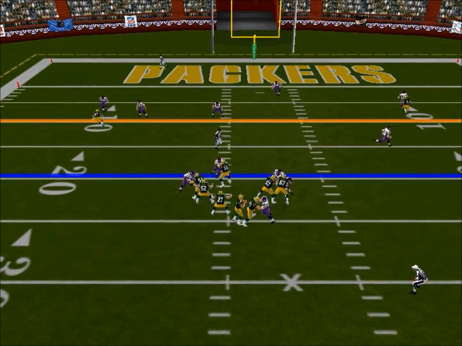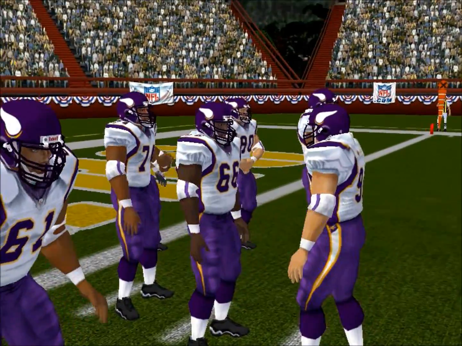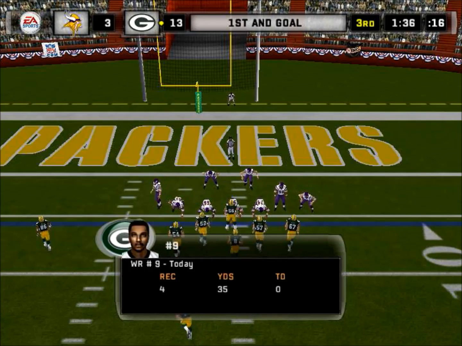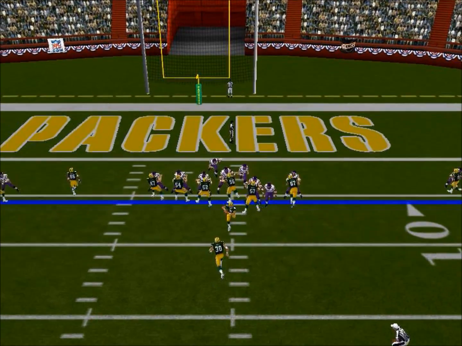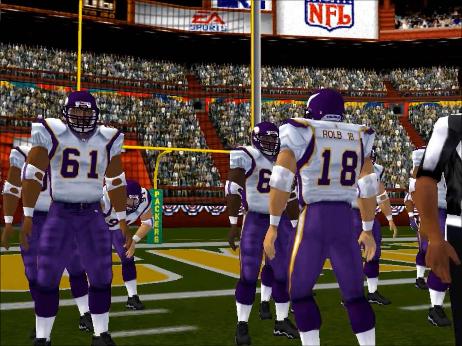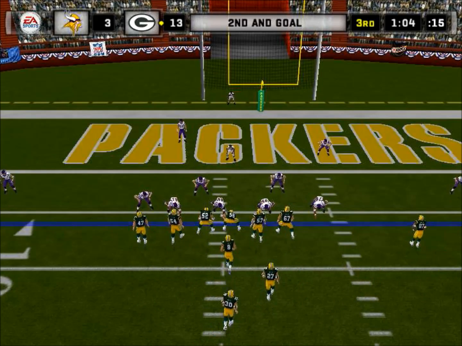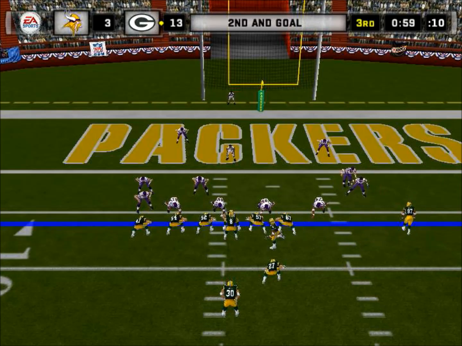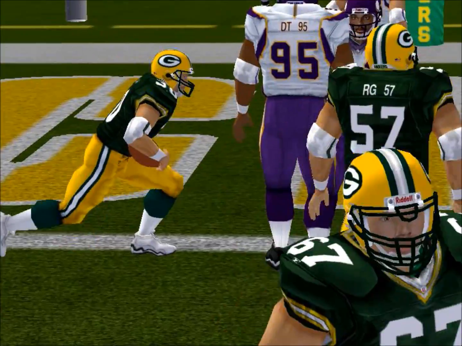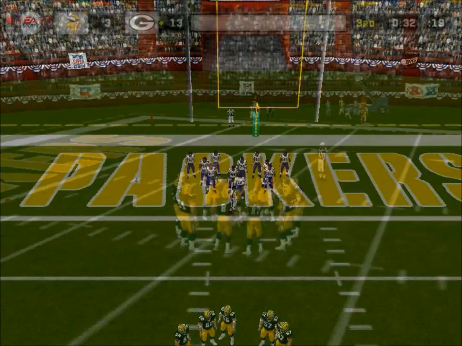That is absolutely amazing. And the Packers are going to take it down to about the 5. This could result in a Green Bay touchdown, which would probably put Minnesota out of this game. Run that goes backwards by about a half a yard. Good run down to about the 1. I mean, they are right on the goal line.